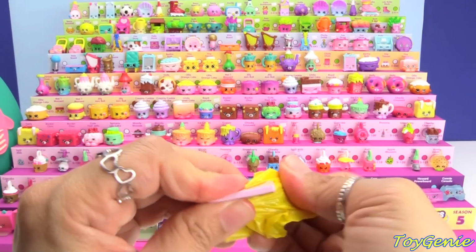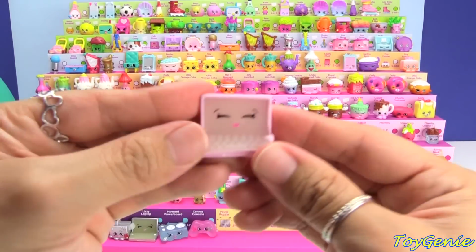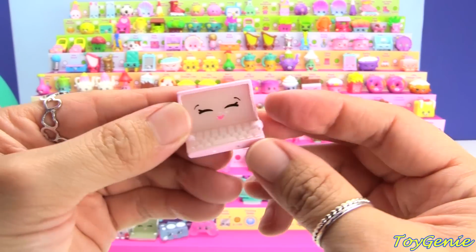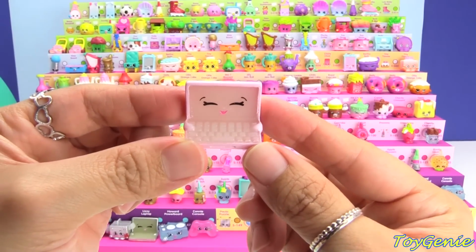Lizzie Laptop in pink. This one's really cool. I like the pink laptop. And this one is a duplicate. And let's see this one glow. Super, super awesome.